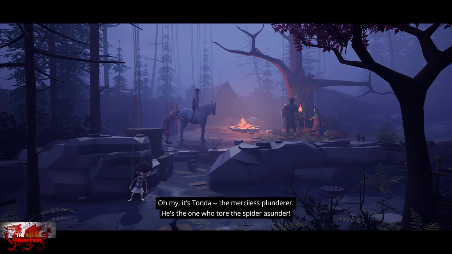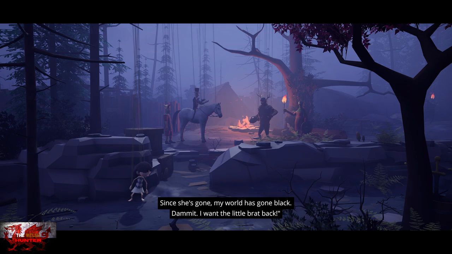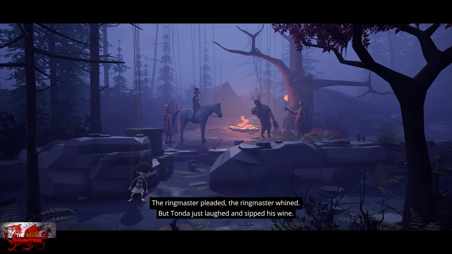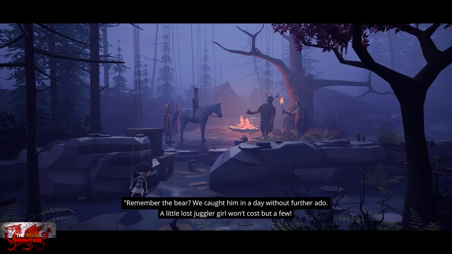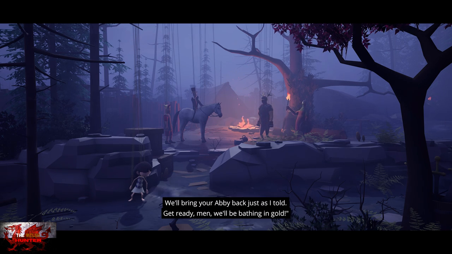And conspiratively whispering with who? About what? Oh my, it's Tonda, the merciless plunderer. He's the one who tore the spider asunder. Abby's weight in gold shall be yours if you bring her back through my circus doors. Since she's gone, my world has gone black. Damn it, I want the little brat back. The ringmaster pleaded, the ringmaster whined, but Tonda just laughed and sipped his wine. Remember the bear? We caught him in a day without further ado. A little lost juggler girl won't cost but a few. Ringmaster, have your reward ready. We'll bring your Abby back just as I told. Get ready, men. We'll be bathing in gold.